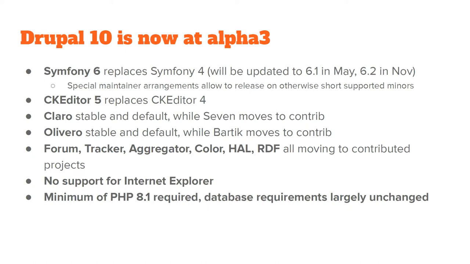Claro will be stable and will be the default admin theme in Drupal 10, while Seven moves to contrib. This is a pattern: when we get something new in, we move the old thing out to contrib. So if you rely on Seven or have a custom admin theme based on it, it's going to be a contributed project. Similarly, Olivero is the new front-end theme in Drupal core — already stable and going to be the default in Drupal 10 — and Bartik will move to contrib.